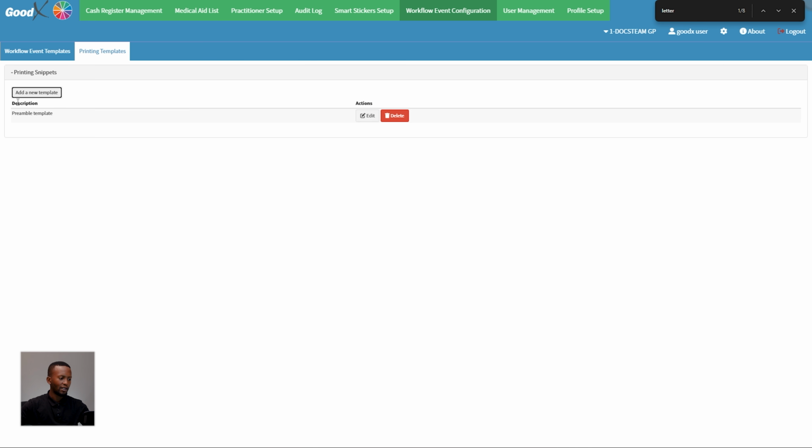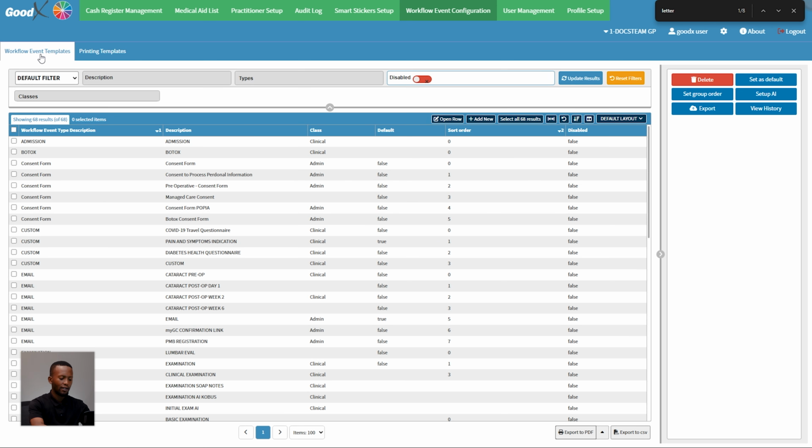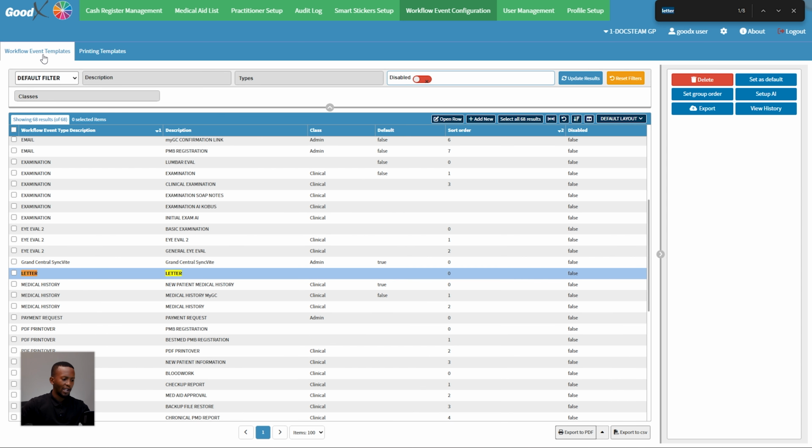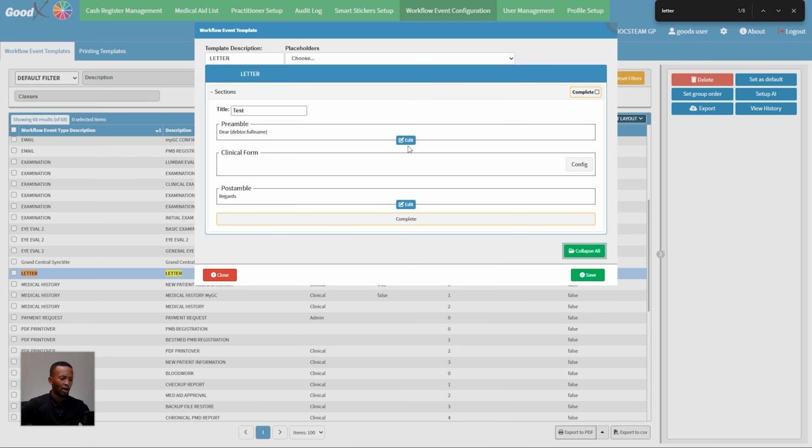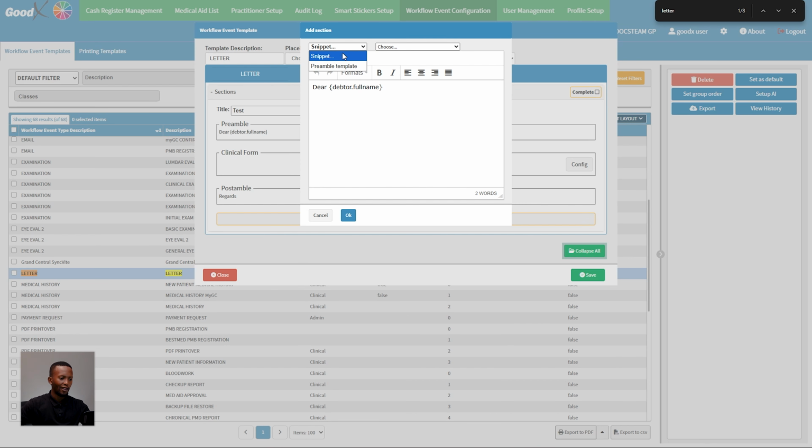So this is our template, and then we have our template there. If I go over to workflow event, and I search specifically for letter once again, when I open it, my preamble template will then populate.